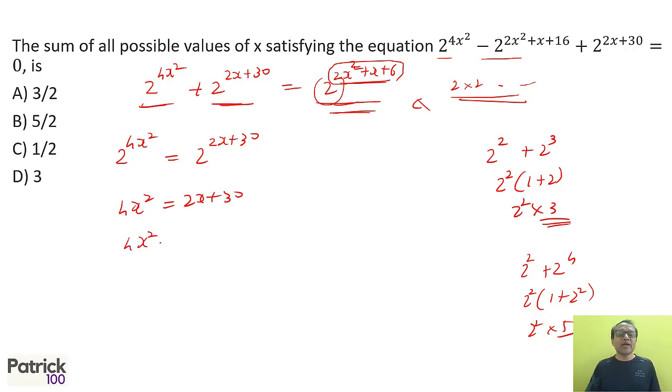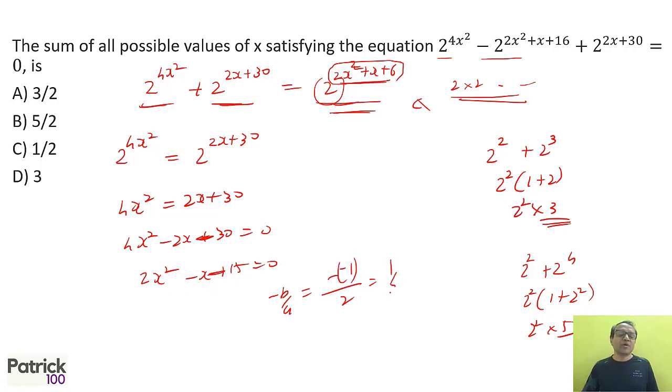Same way, 4x square minus 2x minus 30 equals 0. Divide by 2: 2x square minus x minus 15 equals 0. Just check the plus minus as such, this is minus minus. So the sum of roots will be minus b upon a, same as before. Minus of minus 1 upon 2, half. Technically, this step was not required. You could directly go from here. But anyway, the answer will be half, option C. So I looked at 2 ways of approaching the sum. Both are difficult. It has to click in the sum, or you need to practice similar sums so that you can get used to solving these types of sums.